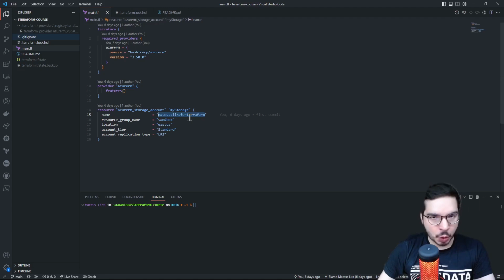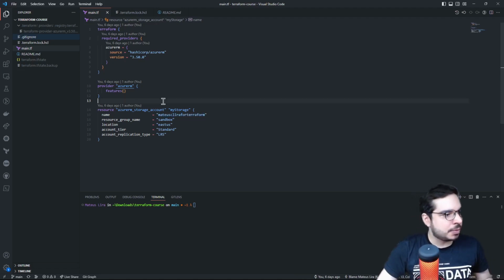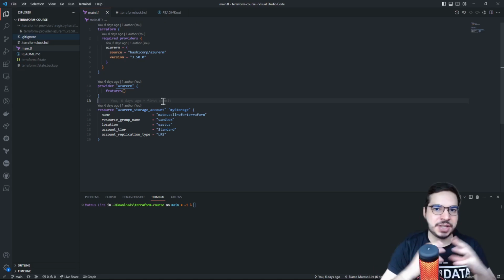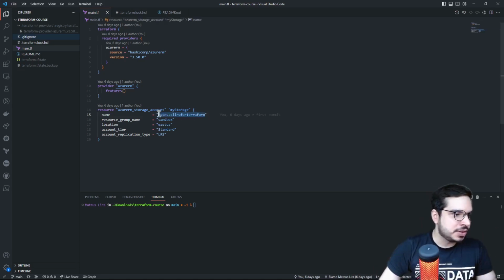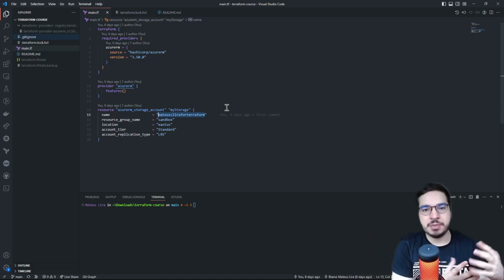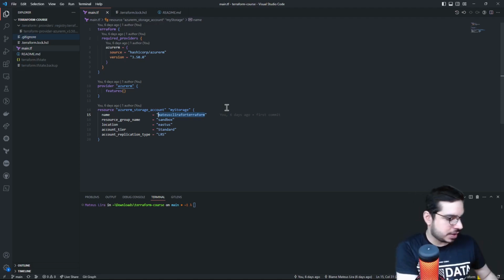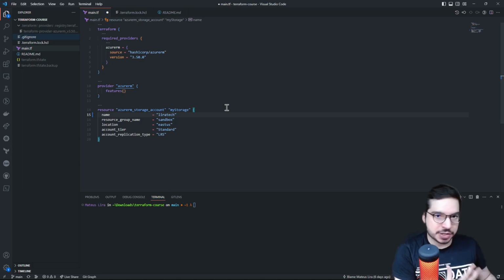And when we work with Terraform, we need to automate stuff, and we cannot automate stuff and always have to think about creating new names and always be there changing the names. Okay, so it's common to randomize the name. So we could actually do an interpolation of string with some part of the name that cannot change, some kind of the name of the company or some tags here. Let's use the name of the company here and interpolation of string.